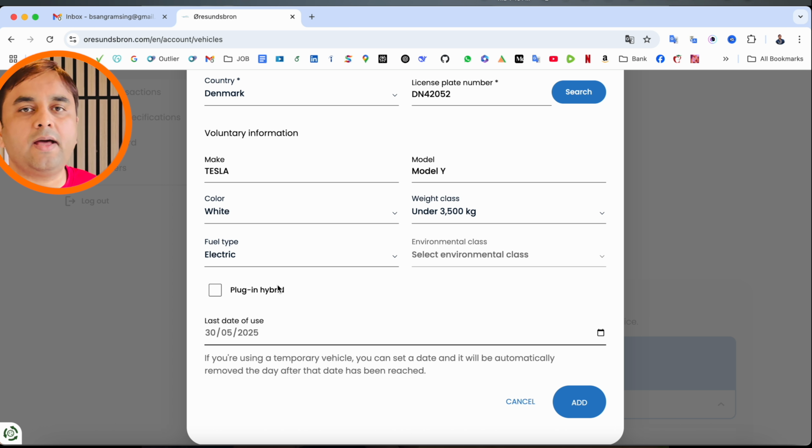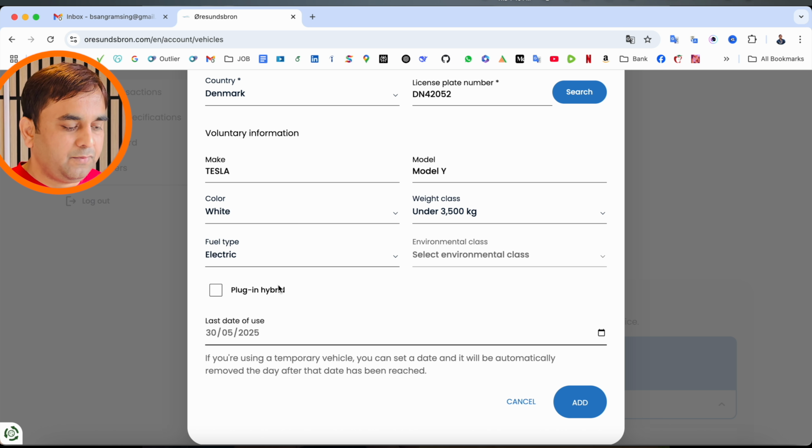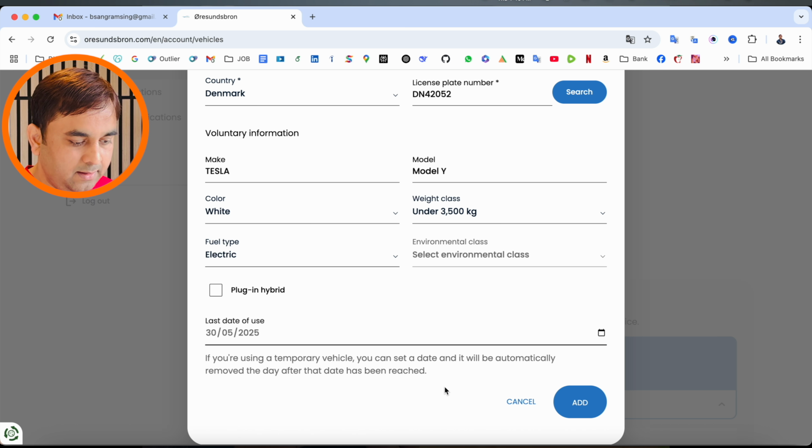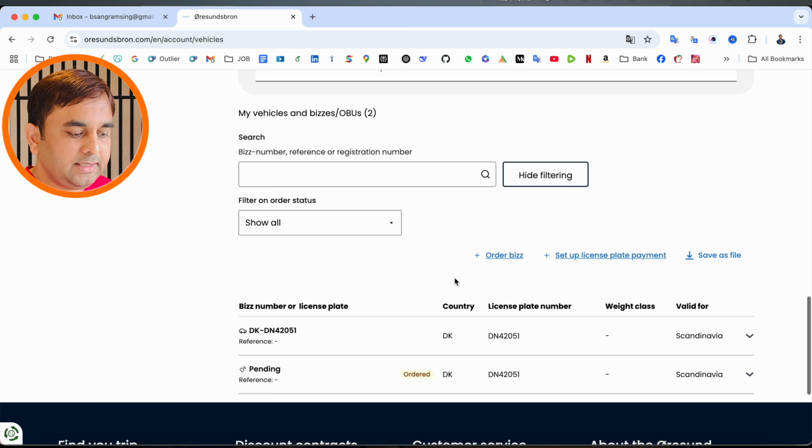In between he can travel multiple times and just pay 170 one time. And here the add option is available. After that the vehicle detail comes up automatically here. For this process you need to allow around 3 to 5 days. So register or add an extra vehicle early on the Øresund Bridge website, so that your friend or family member does not face any kind of problem. This is one of the simple processes to add an extra vehicle to your Øresund Bridge subscription.